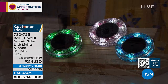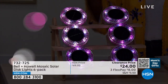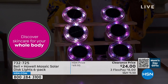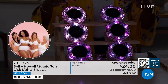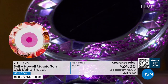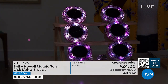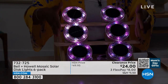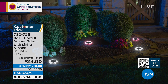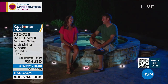You can even see in the video how decoratively you can put them up. These are already customer picks — loved and tried and true. When the sun goes down the light comes on. We're here in our studio and you can see how pretty they are. Maybe you have task lighting and specialized lighting in certain areas, but you look at this mosaic and this color and say — oh my gosh, it looks like jewelry. That's what flowers are in our garden during the day, but when the sun goes down, this is the jewelry in your garden. Getting six of them — if you need more than a set of six, do it while they're half price on clearance.